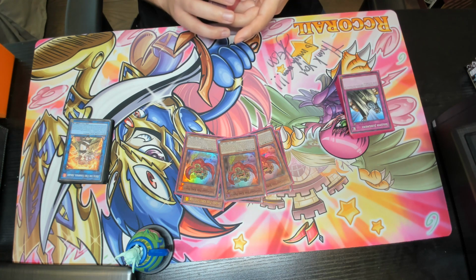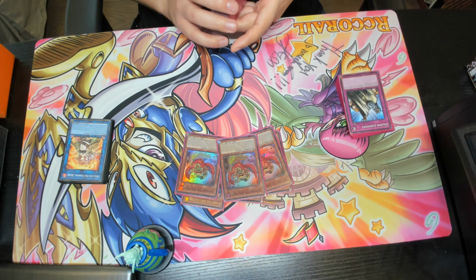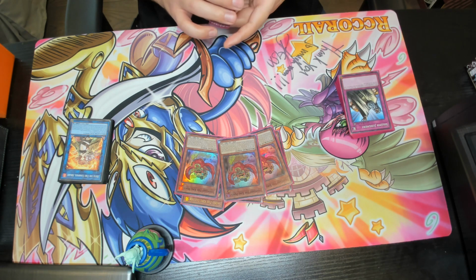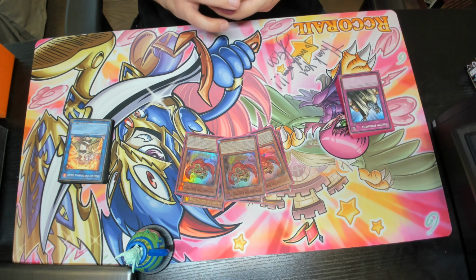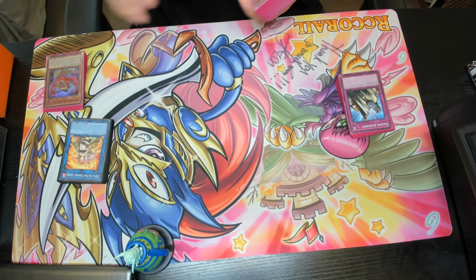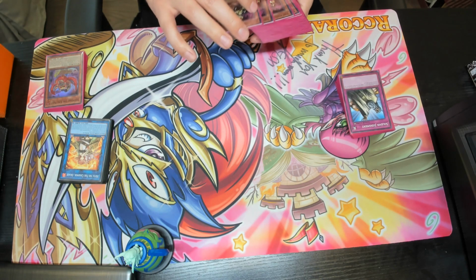And then during your next standby phase, after this card was destroyed and sent to the graveyard, you can add this card from your graveyard to your hand. You can only use each effect of Fire King Ponix once per turn. So there's some really cool cards as well.